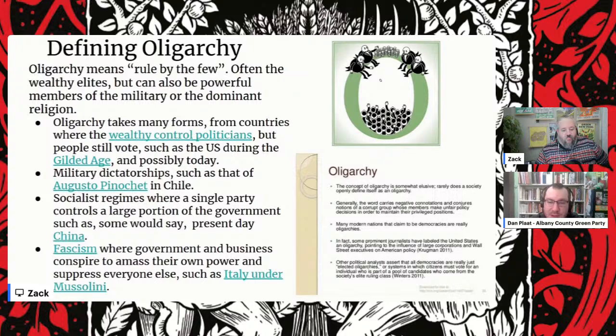Well, we can sort of dig deeper in that. If you're going to use rule by the few and not rule by the rich, then all governments are ruled by the few, because there will be, by definition, fewer people governing than being governed. I see what you're saying. Unless it's pure direct democracy. Right. But even then, there will be a tyranny of the active, those who go to the meetings. Indeed. Everyone can be free to go to the meetings. Some people could be more empowered, or everyone is equally empowered.